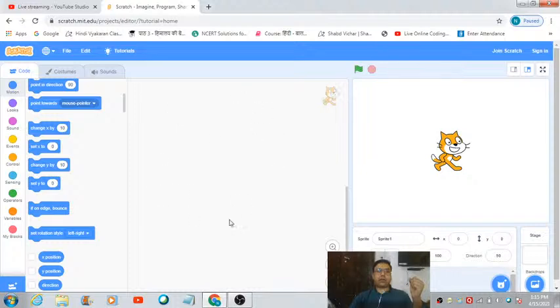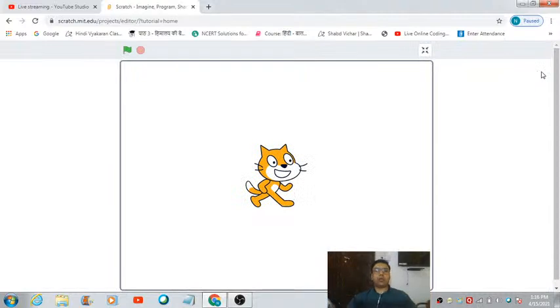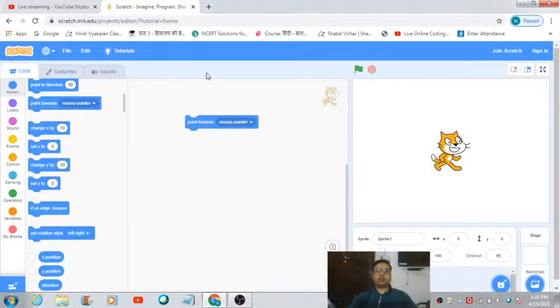Then there is this white space over here, in which you can drag and drop these blocks. So it's a workspace where you can define different blocks according to your requirement. And then there is this stage area where you are able to see this character over here. So you can design your things on the stage area. Now if you want to enlarge the stage area, just hit this option and you will be able to see the bigger version of the stage area. Now if you want to change the view, you just have to hit this option again and you are going to come back to this screen.